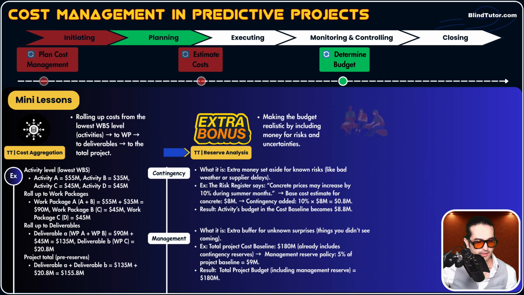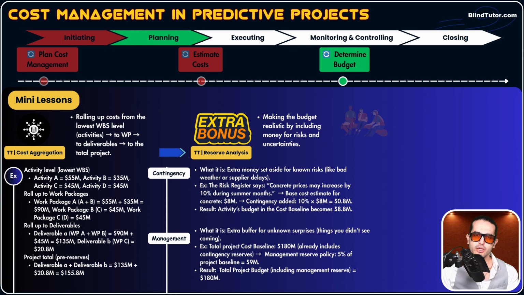Okay? And remember, guys, in estimate cost process, we said we consider contingency reserve there. Here, we're talking again about contingency reserve. It really depends on you, guys. You could determine or consider contingency reserve there or here. Doesn't matter. The most important thing is, hey, consider the cost for known risks, known unknowns, okay, by putting aside extra money.